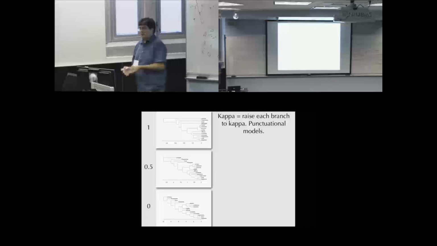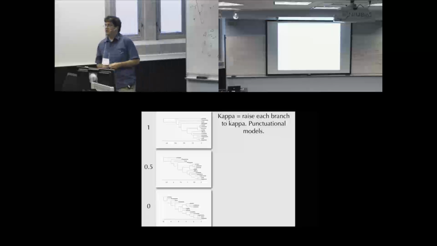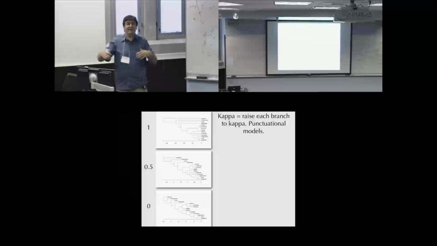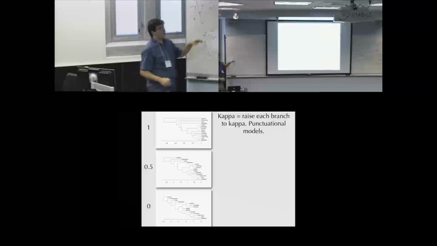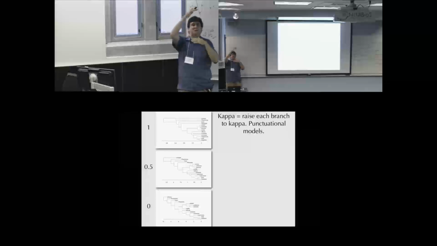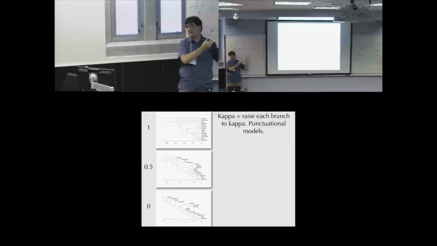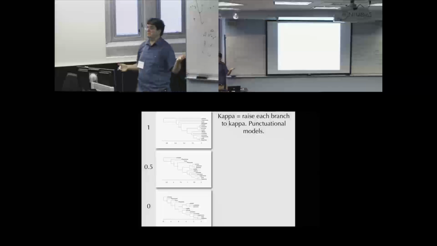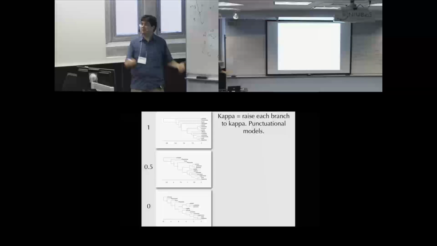So now you can imagine making your own transformations, right? So you want to say, do I have a faster rate that then declines through time or something? You could say, okay, let me take those branches right after the KT and have them double in length and then decrease as a function, an exponential or something. That's a new model you just made. You can just transform the variance covariance matrix, plug and chug. Right? So it makes it very, very flexible.